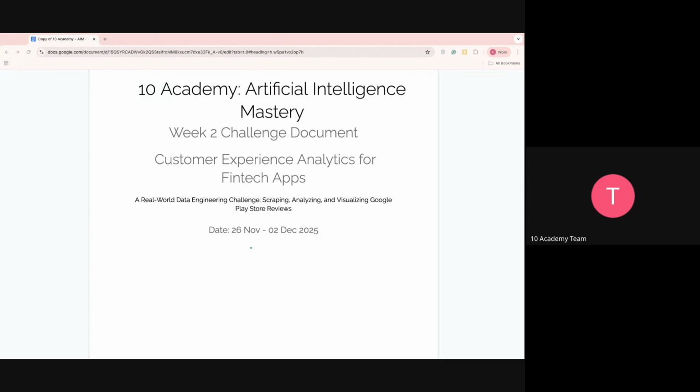This week, I think the previous speaker has summarized it well. It's going to be customer experience analytics for a fintech app. We all have experienced mobile banking. It could be one bank or another, but almost all of us have had encounters with mobile banking apps.